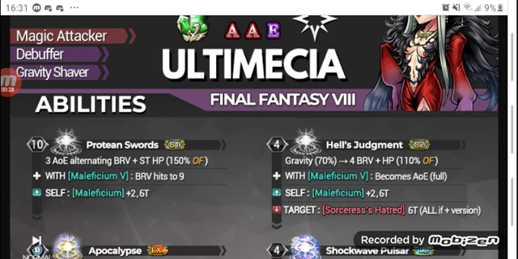First skill is called Protein Swords Plus. It's a free AoE alternating Brave ST HP attack with 150% overflow and grants the Maleficent buff for 2 turns. Second skill is called Hell's Judgment Plus, which is a gravity by 70%, a 4-hit AoE Brave HP attack with 110%, and grants Maleficent plus 2 and inflicts Sorcerer's Hatred for 6 turns.